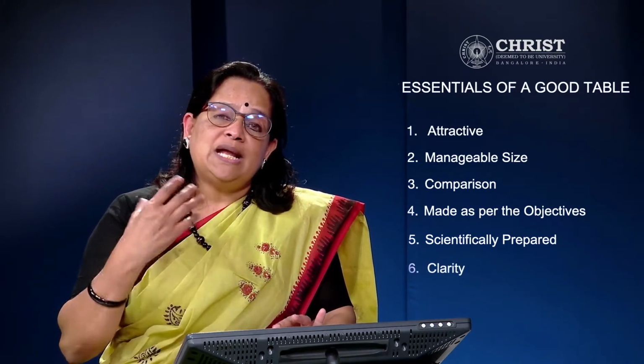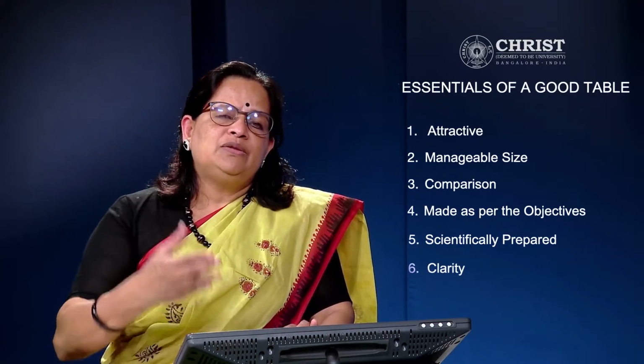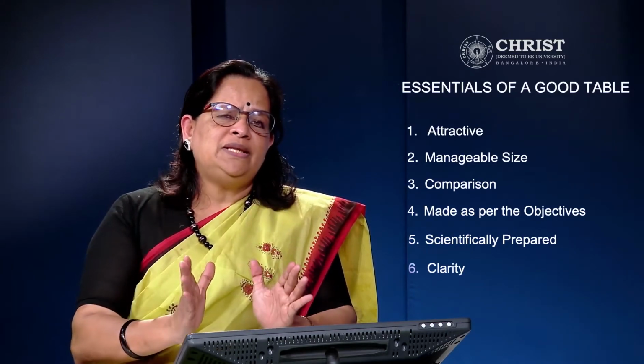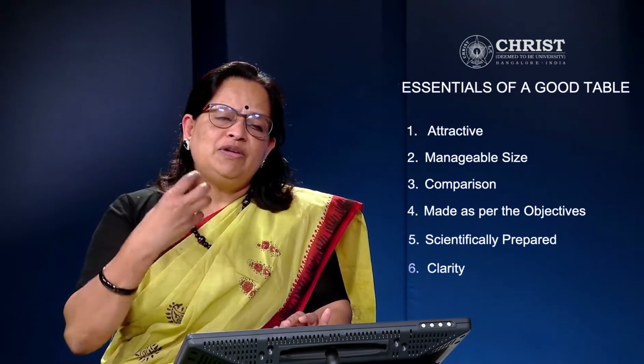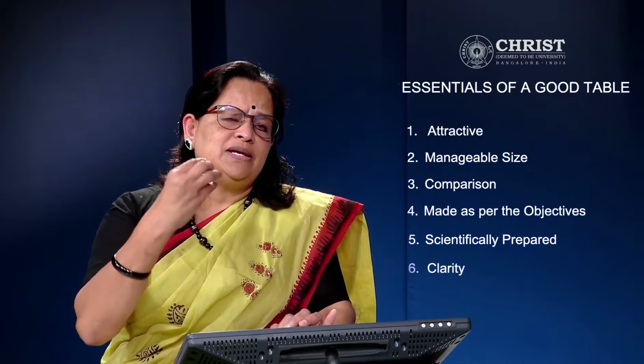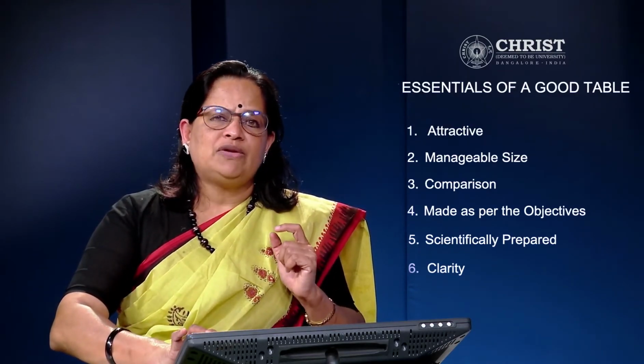Then next point is clarity. Whatever you want to communicate, it should be clear. Whoever sees the table, at a glance they should be able to get some information from it. When we watch a TV channel, we get that. When they put up a table, we get some idea immediately. So that is the meaning of clarity.